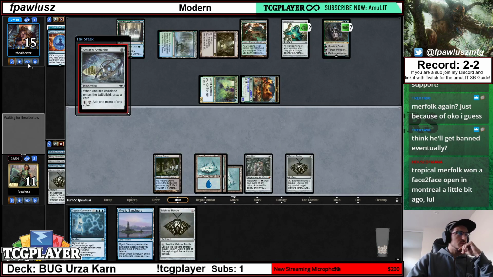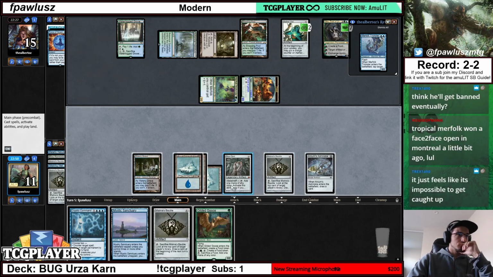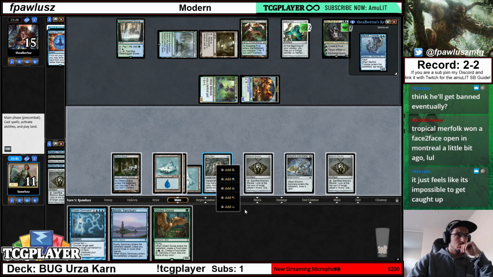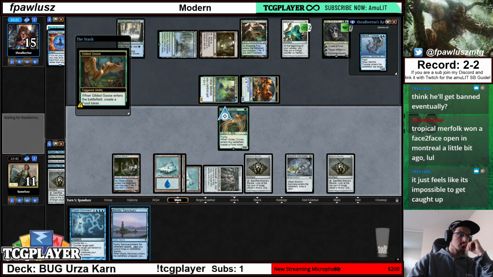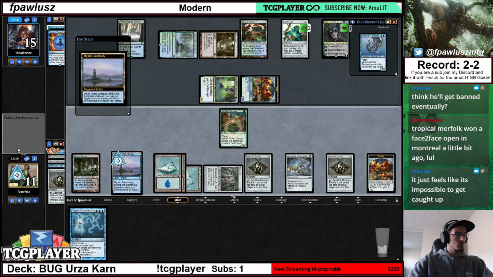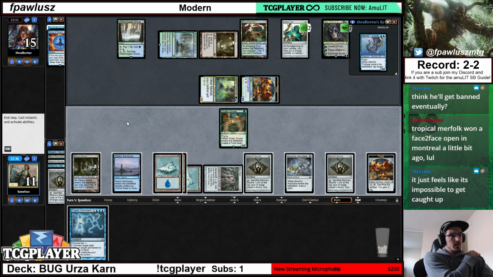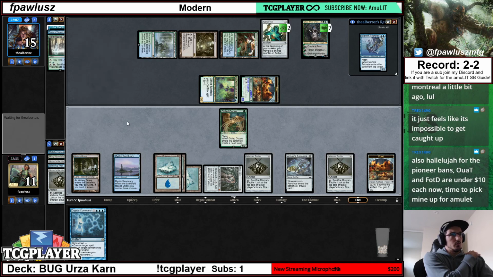Bubble, Astrolabe. Another bubble. Goose. Kind of sucks that I'm not gonna be able to get value from this Sanctuary, but I feel like I need to hold up Cryptic mana here.